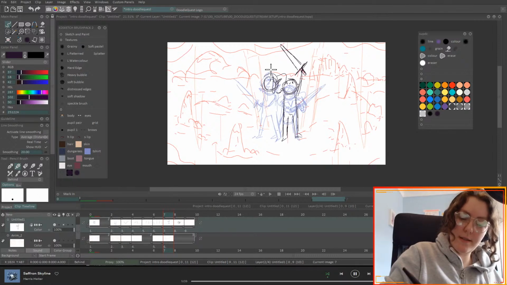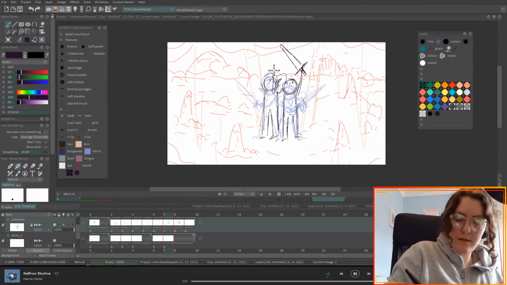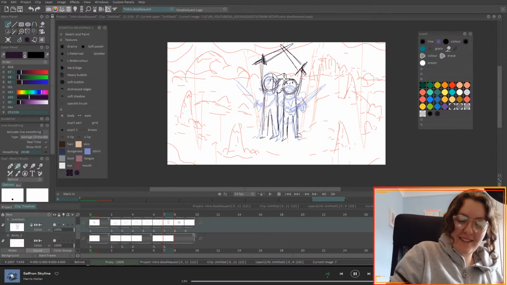Oh my god, because this character is slightly taller. Like this. Like, obviously do not throw a sword up in the air. Dangerous. Okay. It's the hand.